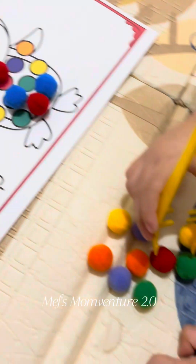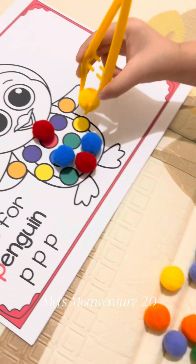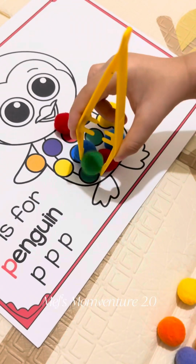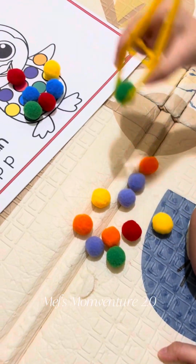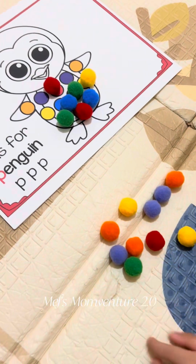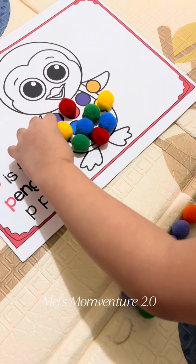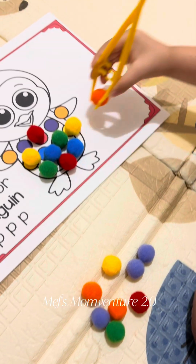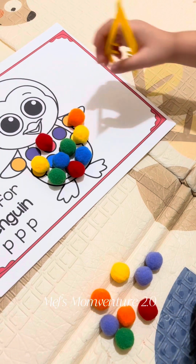The penguin is going to be happy. How about yellow or orange? There you go. That's cute. How about green? That's right. Doing great. Let's try green and orange. That's right. And then yellow. Yeah. Under yellow, you have orange. Yeah, great job. You did it. Yes, you did it. And three more.